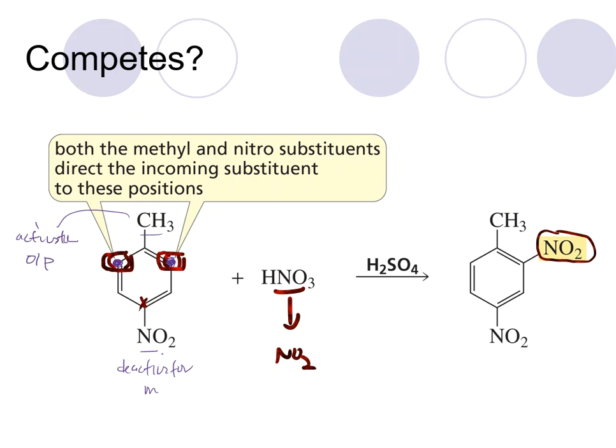And that one more is just to understand that there are two competing groups on a ring. And those two competing groups are going to try to outdo each other. It's like neighbors competing with the Joneses. They're going to try to outdo each other until one of them has their way. And in this case, the neighbors work together. And they both told the incoming group where to go, which was the same spot. So NO2 had no problem. We just so happened to draw it on the right-hand side. We could have drawn it on the left-hand side there as well.